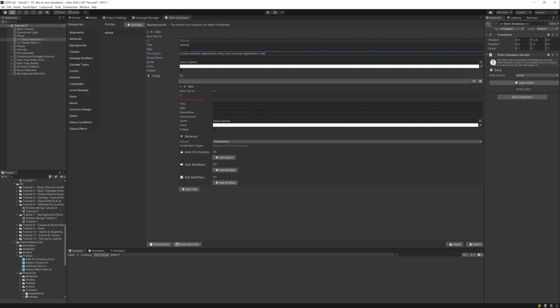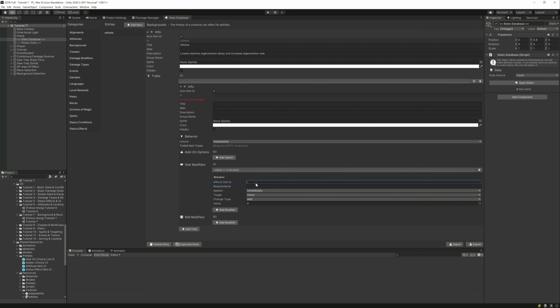And traits can be added to backgrounds, classes, perks, and races, and they allow us to add in several things. So to begin with, we have the same info that we do for everything else. Because these traits aren't going to be directly visible in this tutorial, we'll go ahead and leave this empty. We have the ability to set when it unlocks, which we can do either immediately, at a character level, at a class level, or by an expression. Most of these we're going to unlock immediately, but in race we are going to do one that unlocks at a character level. So let's go ahead and add the modifiers.